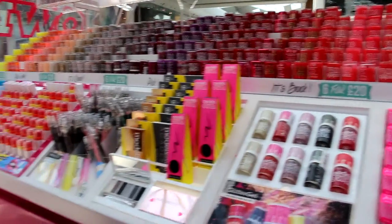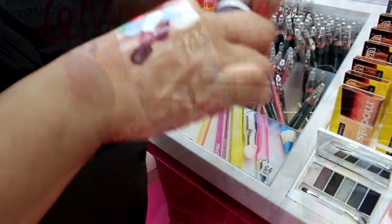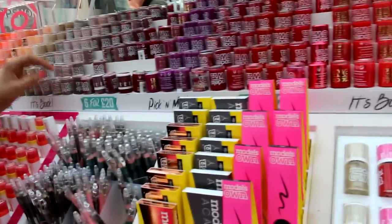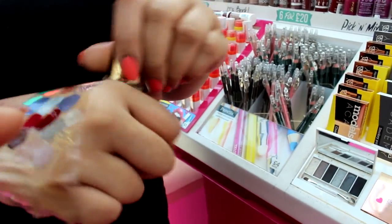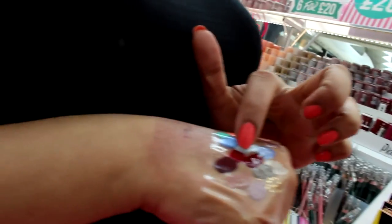In terms of nail colours, what do you like to wear apart from red? I like red and nude. Okay, so this section here. Let's show you some. Like a grayish. Oh, that's beautiful. This is lovely, really nice. I want to get that one. That one and that light red one. It's a little bit different, very in that moment, with a gray tone to it. All right, I want to get this one, that one, and the cherry red, and then I'll pick three others. I want the bright red and then that gray.